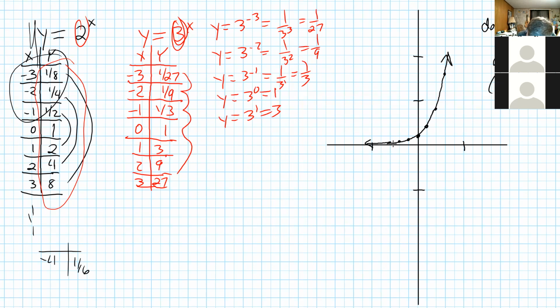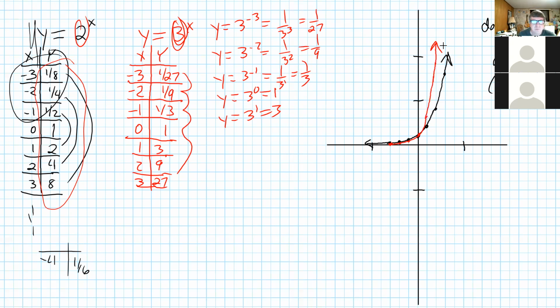Graphing that, negative 3 is about right there: 1/27, 1/9, 1/3, 1, 3, 9. So this graph ultimately climbs steeper faster, doesn't it? But it still has a domain of all real numbers, has a range greater than 0. It has no x-intercept. It has a y-intercept. And oh yes, I forgot to say this about the previous graph as well as this one. We say that they are increasing over their entire domain. Starting at the left, going to the right, they're going up. Okay?